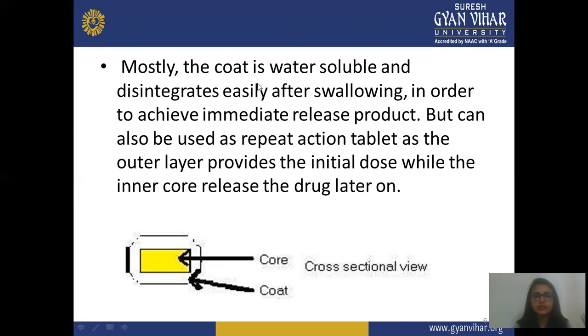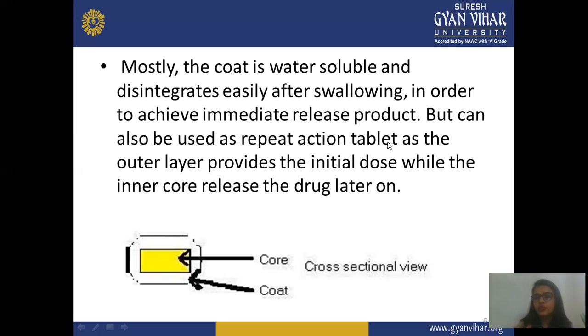You can see this part is called water soluble material. This outer part of the core material is mainly water soluble, or it easily disintegrates when you take the tablet or dissolve that particular tablet. Due to this water soluble nature, it easily disintegrates, giving fast or immediate release. When you modify this tablet with the help of certain coatings or polymers, the tablet does not get immediate release and it gives controlled release or long time effect release. But you can also use a rapid action tablet, meaning a different action or rapid action is required.